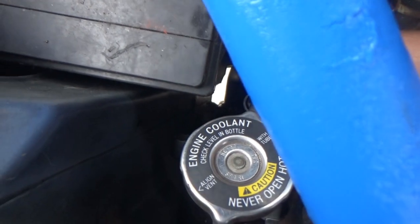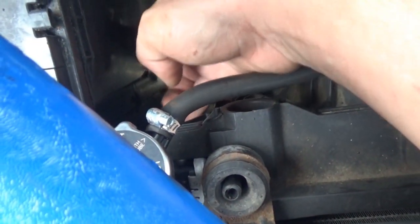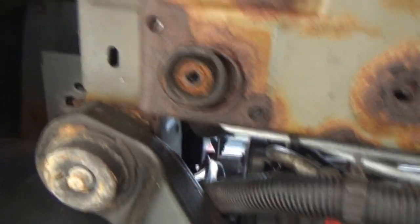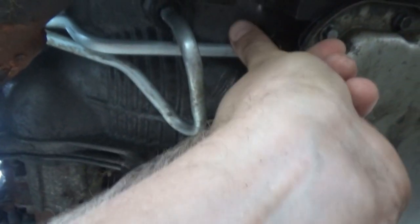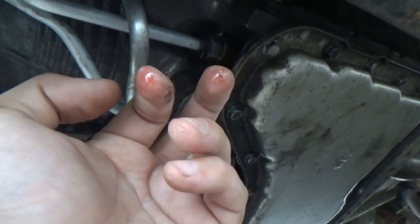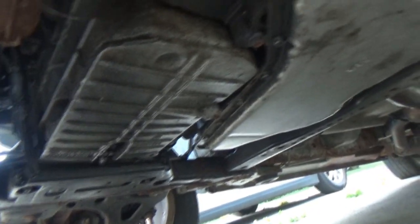Seems to be dry up here. I mean, there's a little bit left over from what was leaking before, but I don't feel like anything is freshly dripping. Down below, I don't think the return line was an issue. And over here, there's some that kind of crept into there, but nothing's spewing out, so that's good. Oh, they start to get warm quick. I don't see anything dripping over there either.